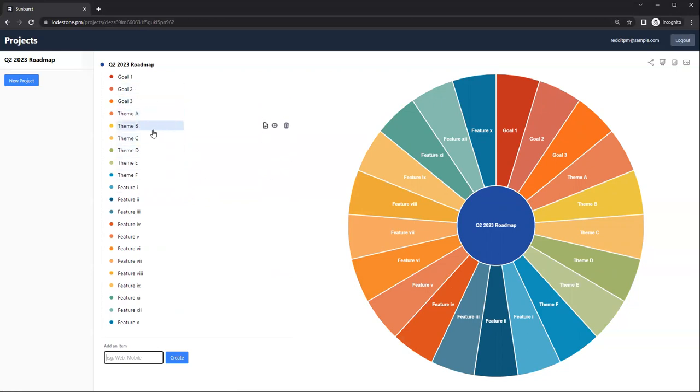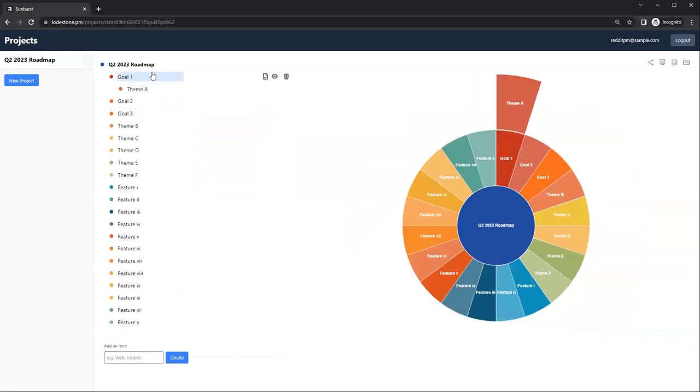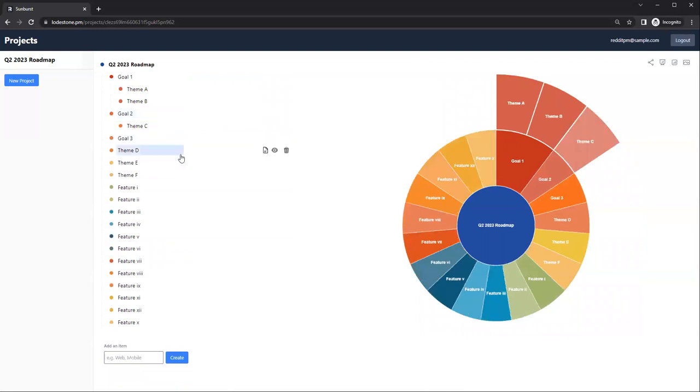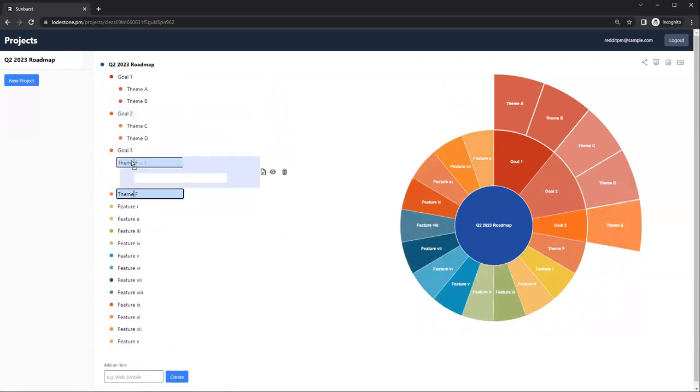So now that you've got this all laid out, all you want to do is establish those parent-child relationships between goal, theme, and feature. And how we do that is we hover over a given item, pick it up, drag it, and drop it into the destination. So we'll take our themes and drag them into our goals.